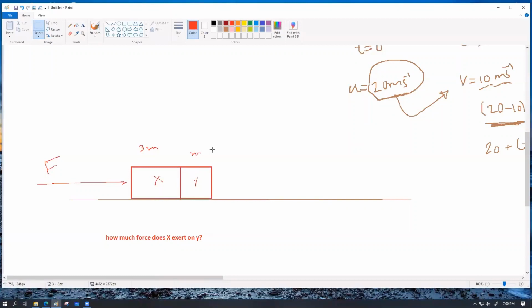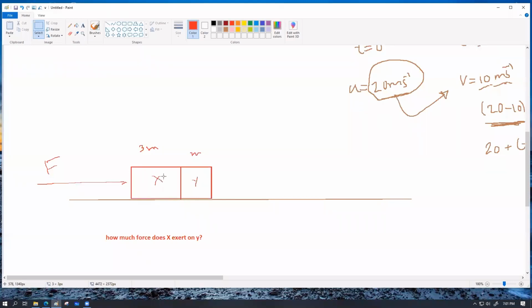Remember this, 4m. You're going to apply a force onto this object, and this force F is going to accelerate the total 4m mass. Because they're in contact, it is obvious that X is going to push object Y, and Newton's third law tells us Y is also going to push X. True, but as they move along this plane under the effect of force F, they must have the same acceleration. Can we agree on this fact?